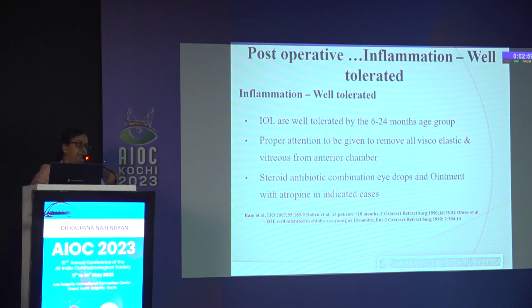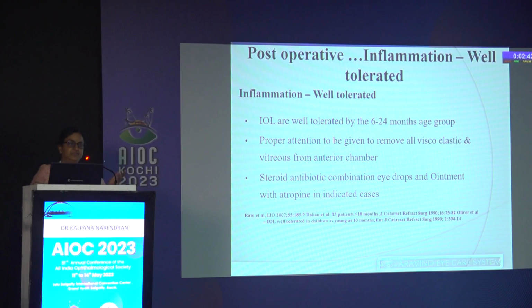We were discharging them, but then we burnt our fingers. We saw some of them coming after 2 weeks, like Dr. Meena showed, with membrane and resurgery after 2 weeks. So we try to keep them, because sometimes the child does not complain, and they don't put the drops at the right time. So that is what will cause problems.